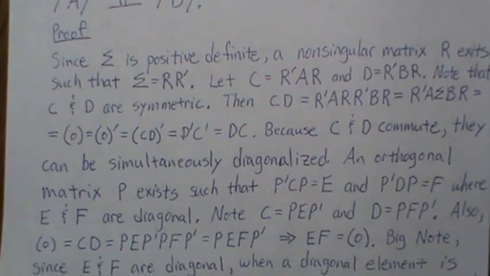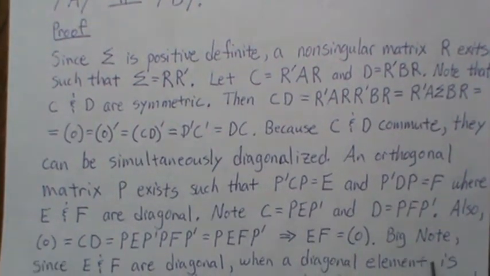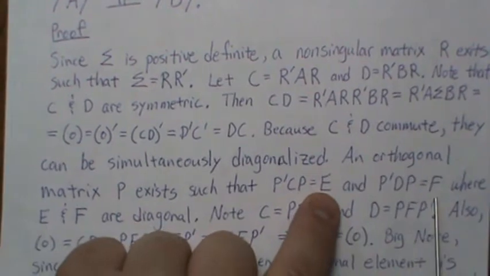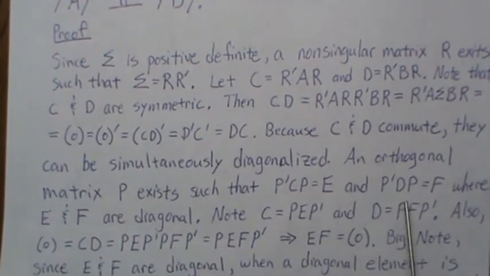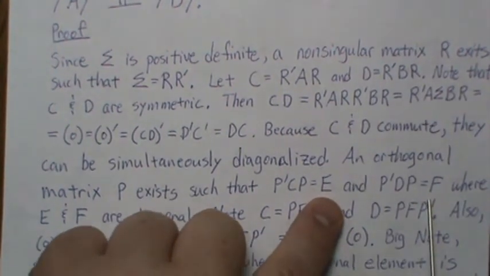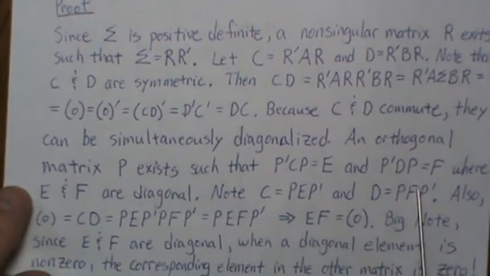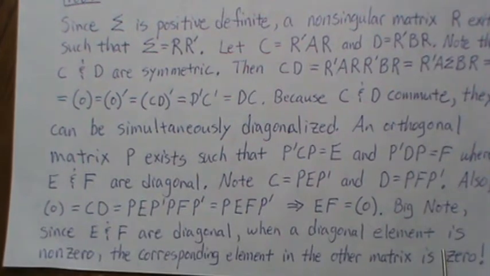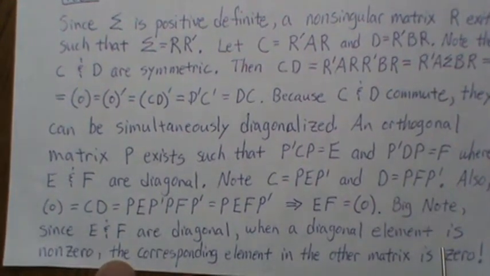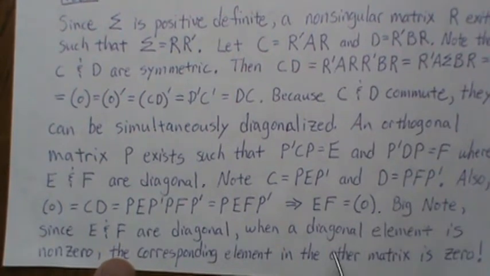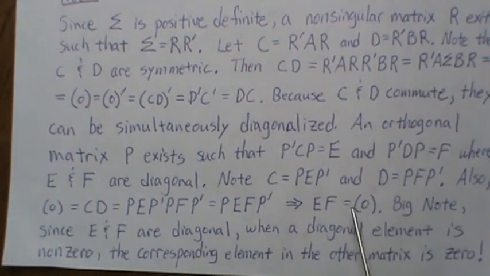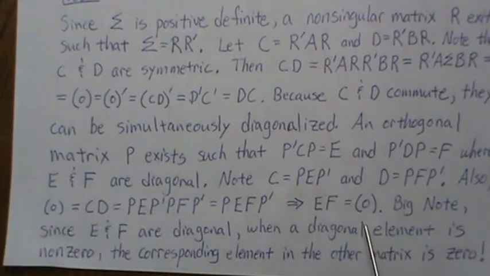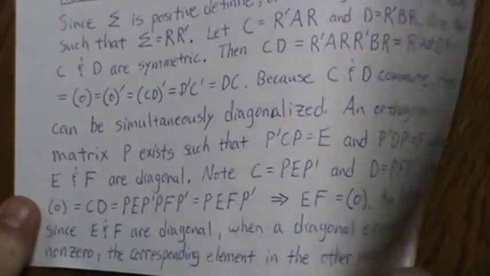Now the next note, I put big note, because this is critical. Now E and F were diagonal matrices, right, because C and D were simultaneously diagonalized. So the big note is that since E and F are diagonal, when a diagonal element is nonzero, the corresponding element in the other matrix has to be zero. So when you multiply these together, the only way to get zero is that one or both of those corresponding diagonal elements are zero. And that's a huge note there. Make sure that's right before you go on.